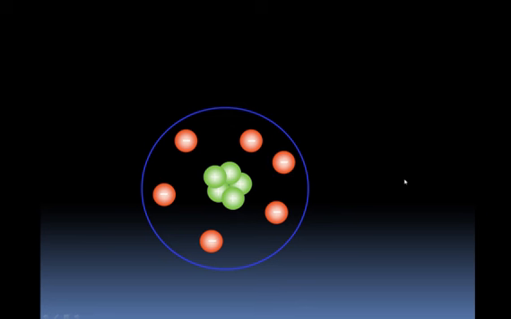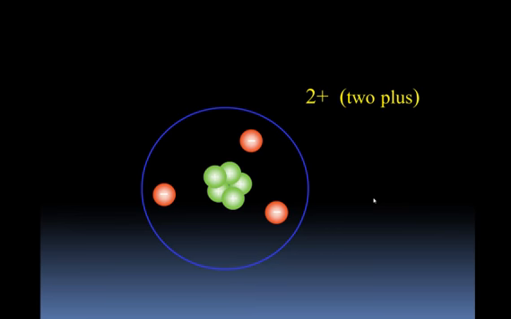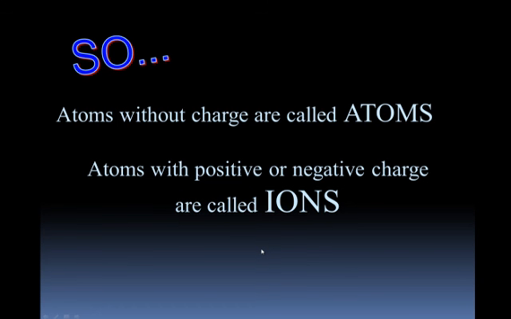Okay, look, I just added another electron. So now I have 5 positives, 6 electrons, so my charge is -1 or 1 minus. Good. Okay, what's my charge going to be now? My net charge. 2 plus or 2 positive, either way. So here we go. That is what an ion is. It's just the changing of those electrons.